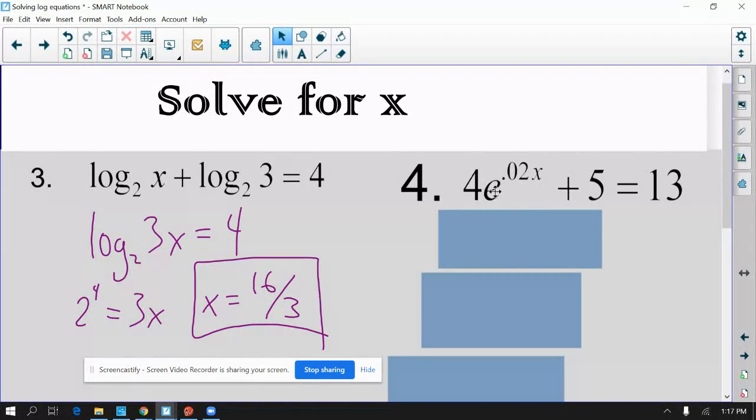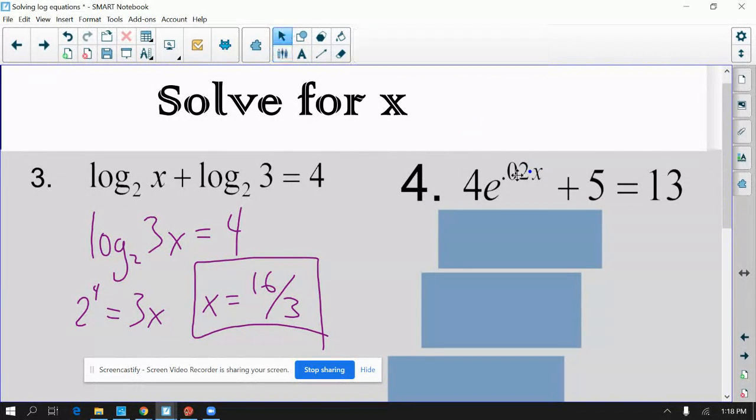All right, number 4. Hopefully you're pausing the video and trying to answer these before the solution is shown here. If not, begin that now. So solve for x. Pause the video. We had to undo lots of things. First, the most obvious one, maybe add 5. So I had to undo that. Subtract 5. This x is being multiplied by 0.02. So at some point, I'm going to have to divide by 0.02.